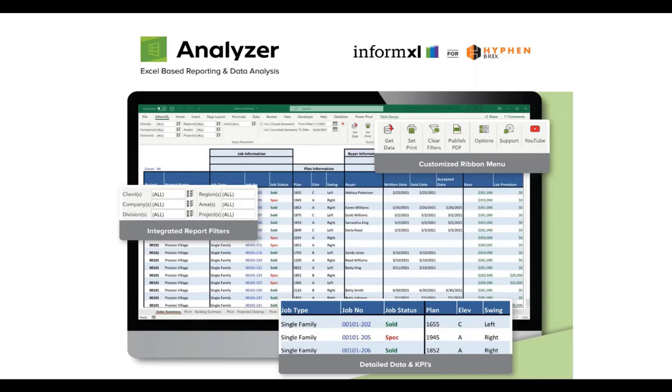As it stands today, our Bricks product line features a suite of 7 Excel-based reporting tools that'll allow you customizable real-time reporting. Our goal was to make data analysis as accessible as possible and make your Bricks data as digestible as possible. We currently offer 7 reporting tools, each correlating to a different area of Bricks. So we have sales data, accounts payable, GL data, purchase orders, takeoffs, job details, and of course, job cost.